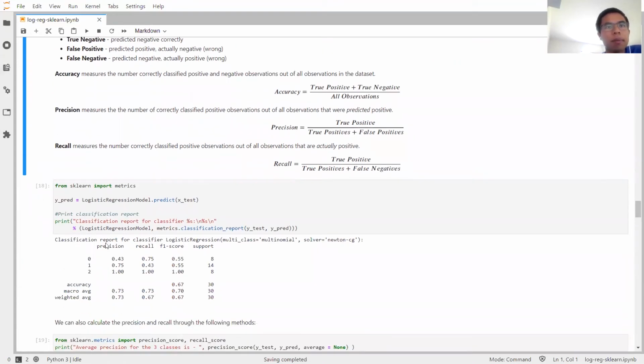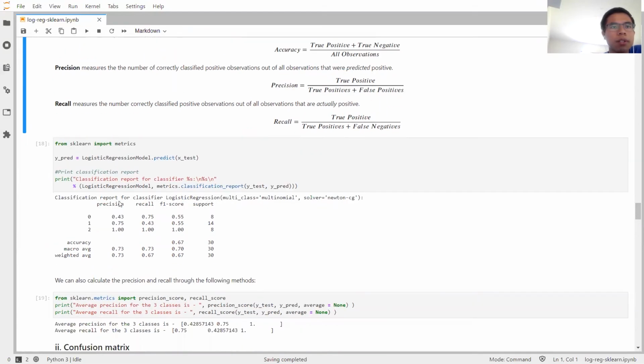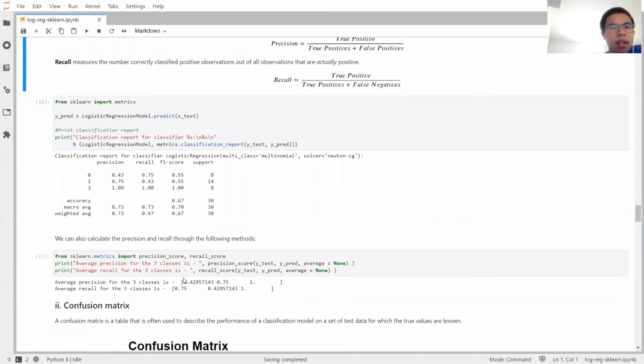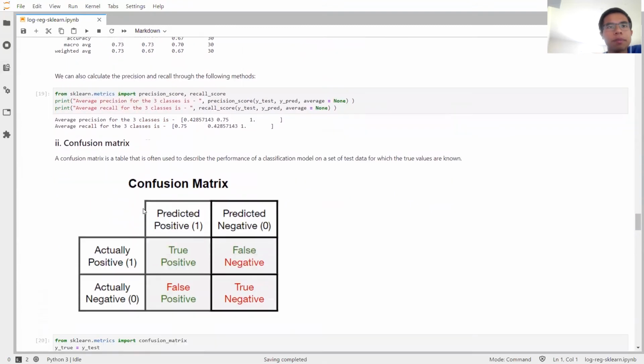So we can use this Python metric, basically scikit-learn has a library we can import here. We can just check metrics, and metrics will allow us to see the precision and recall for the different types of flowers here. So it's very quick for us to see. And then there's also a different method here. This prints it out, so you can't really index in here and get these values, but here, if you want to take this value, you can take it here. So it's printing out as an array. So that's just another way to get the same calculation.